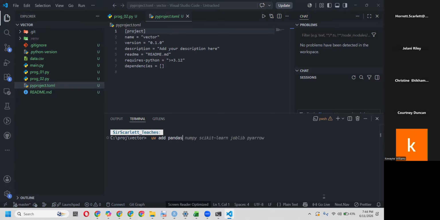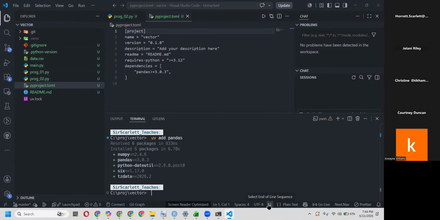So I'm now going to install pandas, and I want you to look at the dependencies line 7, to see what changes. So I'm adding pandas. You can see that it's executed and it has finished executing.